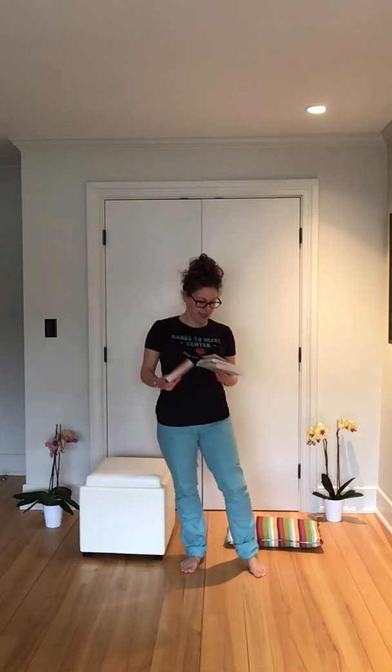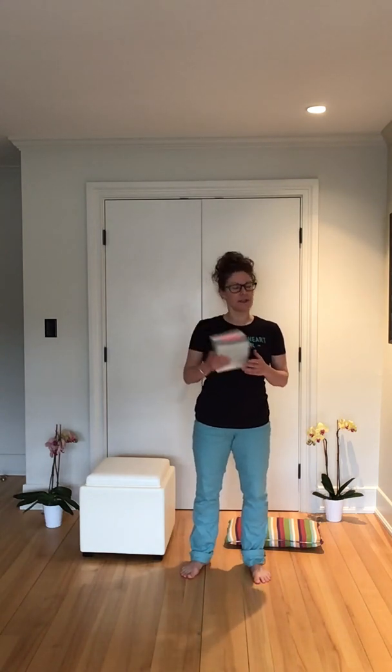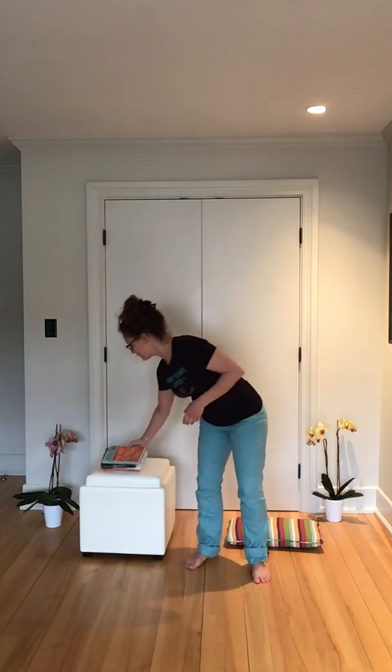So you'll see here that I have some books. When I'm not teaching yoga, I teach English in Boston Middle School. And so I brought some of my favorite books today. I've got Percy Jackson, I have got The Giver, and House on Mango Street. These are books that we read at my middle school. And so if you have whatever you're reading in English, whatever's around the house, and you want to grab it because you're feeling a little bit adventurous, go ahead and pause the video and do that. And stay tuned. I'm going to let you know how we're using these.